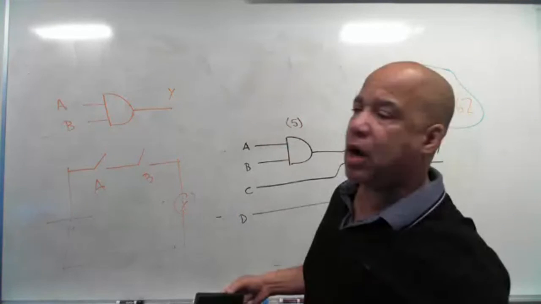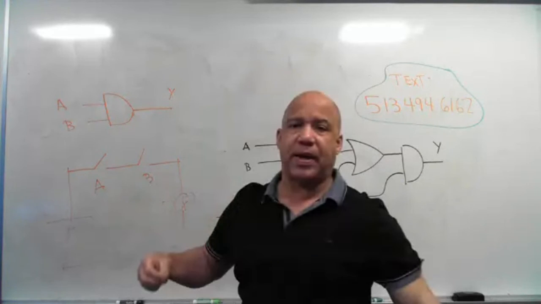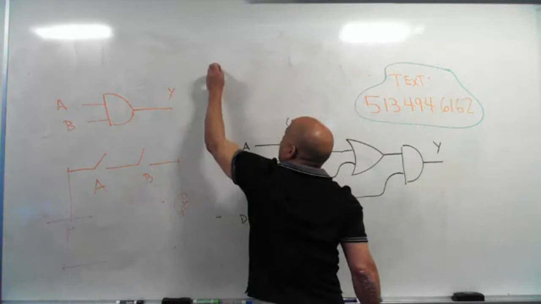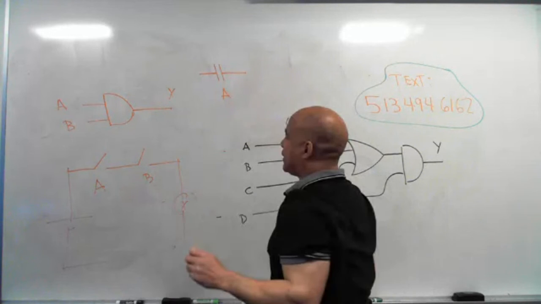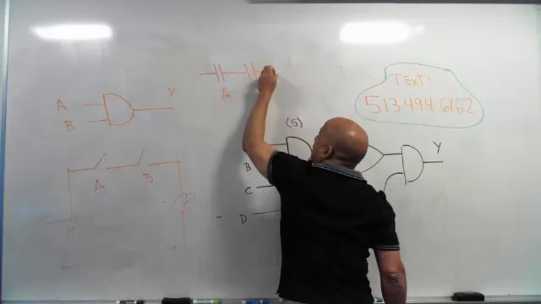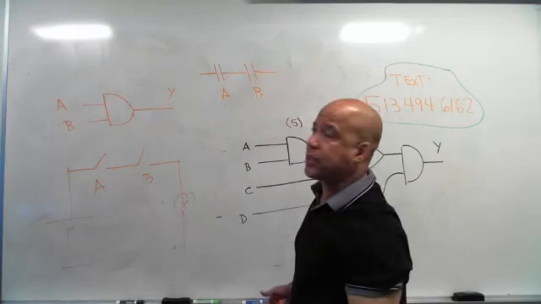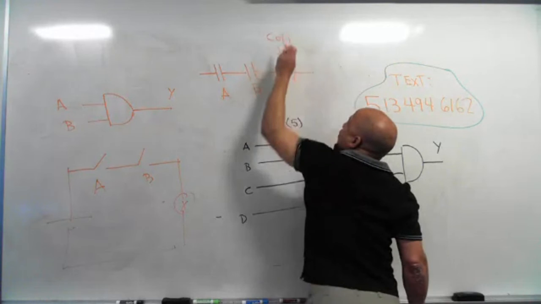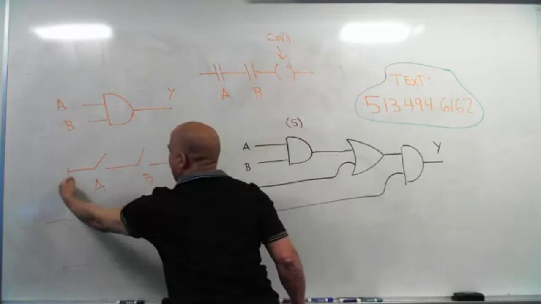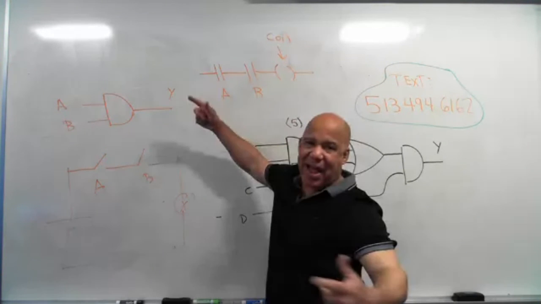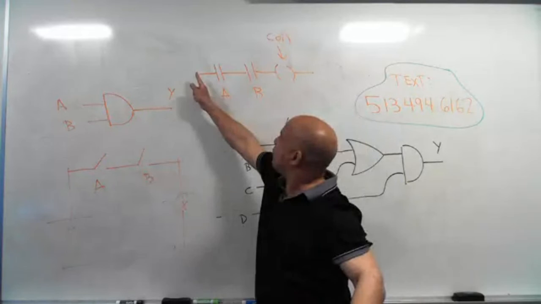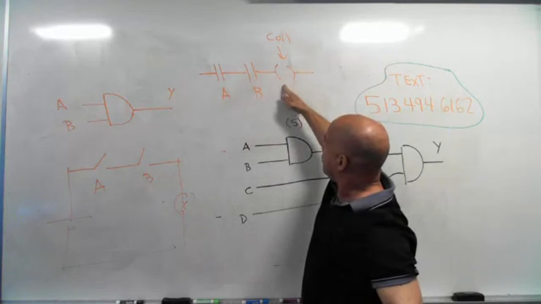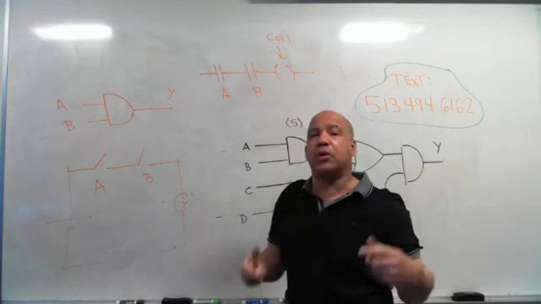The way you do this in the PLC though with software is we're going to replace each of the inputs with normally open contacts. So I take this switch A, replace that with a normally open contact, and put that in series with B. And then this output that I'm going to control in the PLC, represented with this symbol right here, which represents a coil. Again, I'll go over this in the next slide. So the way you think about current flowing from left to right through this circuit to light up the light bulb, you think about power or zeros and ones, however you want to think about it, flowing from left to right through this PLC expression. Each of these contacts would have to be closed in order for the coil to energize, which represents the bulb coming on.